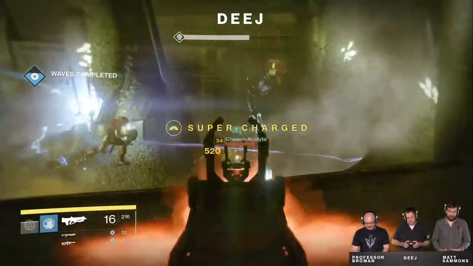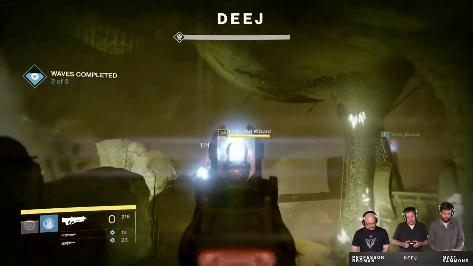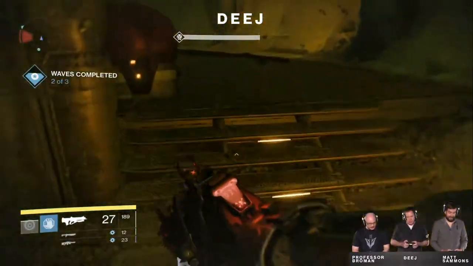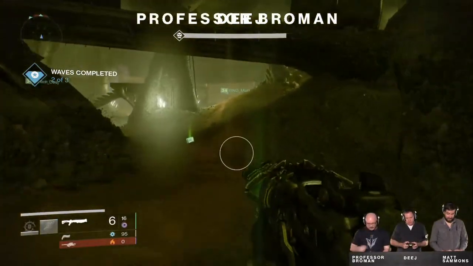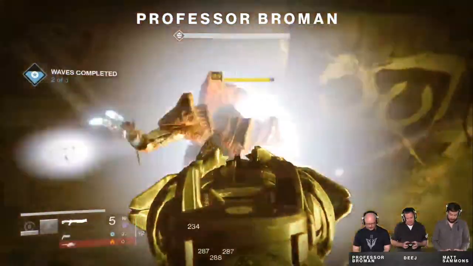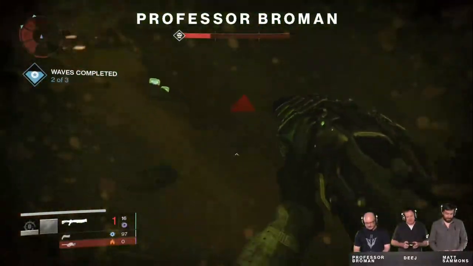Butts! Oh, they're everywhere. I got separated. I got you. Cleaned them off. Whoa, hallowed wizard. They are mad about stuff. I'm gonna run away. They're mad about stuff. They want better soap. Oh, that's a major. Okay. Yeah, that was dumb. I shouldn't have rushed him.